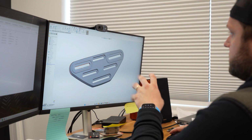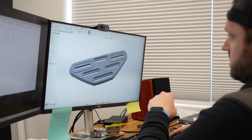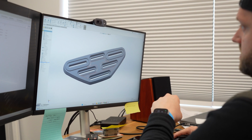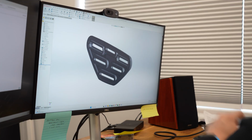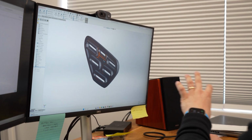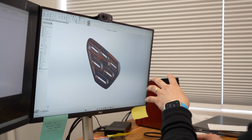We added some chamfers and fillets to kind of start making it look a little bit nicer. A relief here in the center, some more chamfers and fillets. If this is an injection molded part, it has to have a uniform wall thickness or close to it all the way across the part. So you can't just make this solid plastic.